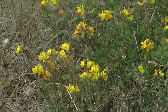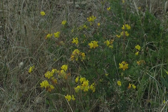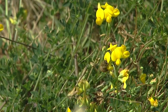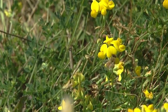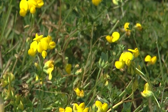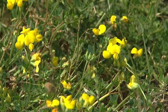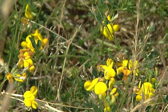These grasses appearing in the plot corresponded with the same time that a herd of elk, about 30 elk, began to live down here in the summertime, and they would leave little brown Christmas presents behind, elk poop. And Charlie began to collect elk poop. He would take it home and put it in a plastic bag and put it in a refrigerator to simulate it being buried under snow in the winter. He would take the elk poop out in the spring and he'd lay it on the ground and he would water it to simulate rainfall.